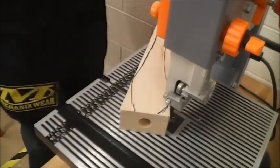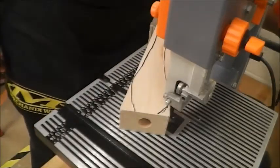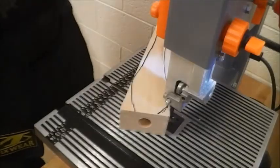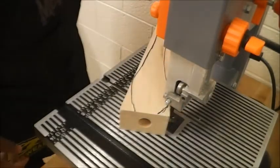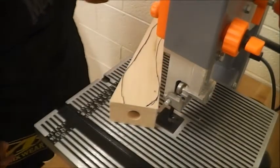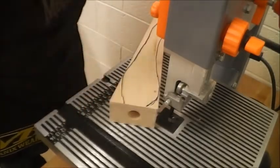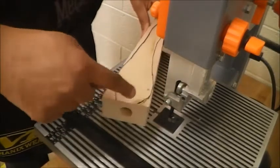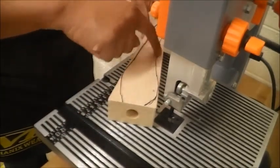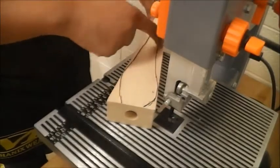Once I've adjusted my blade guard, I've already checked my equipment to make sure it was safe. I'm going to plug it up. You see my light came on — I'm going to turn the light off because we have enough ambient light in the shop area. So now I've already planned out what I'm going to do: I'm going to cut a straight line here, cut that off, cut there, and I'm going to use some relief cuts to cut around here.